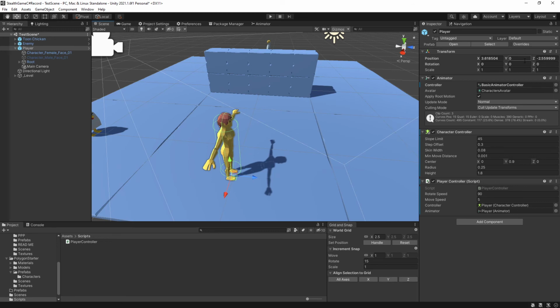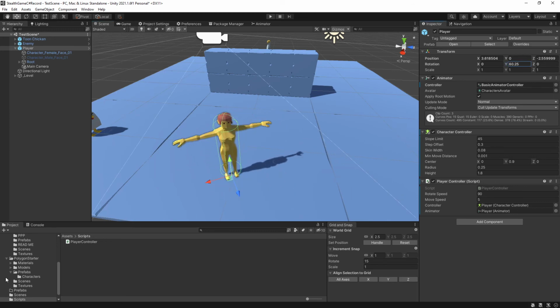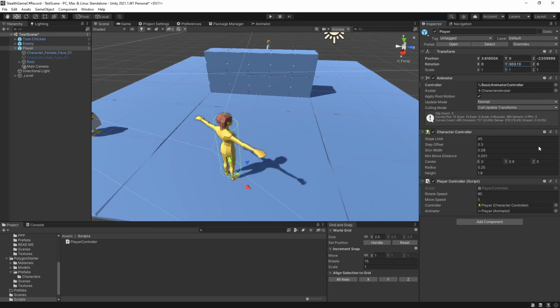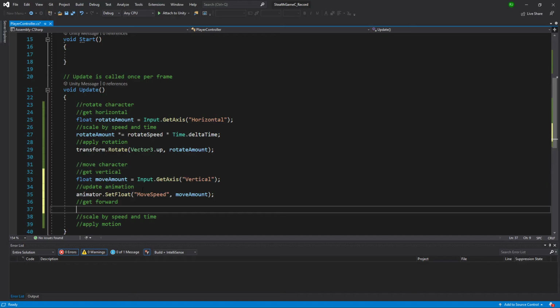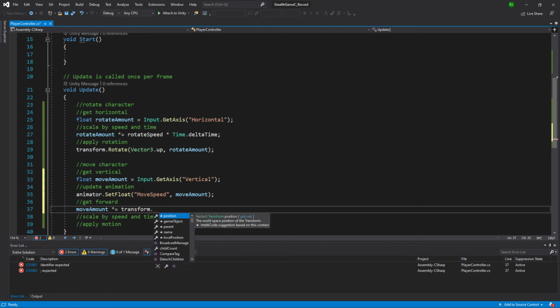And so regardless of this character's rotation, that blue forward Z arrow is always going to be pointing in the direction that is forward, relatively speaking, to this model. That is what I need to get. I'm going to switch that back to global now. So what I can do is say moveAmount times equals transform, because again, this is positional information, dot forward.